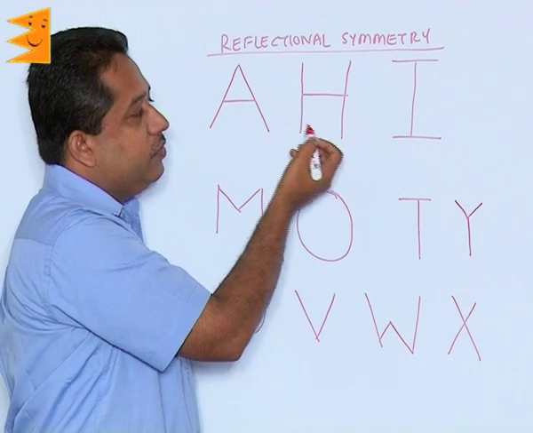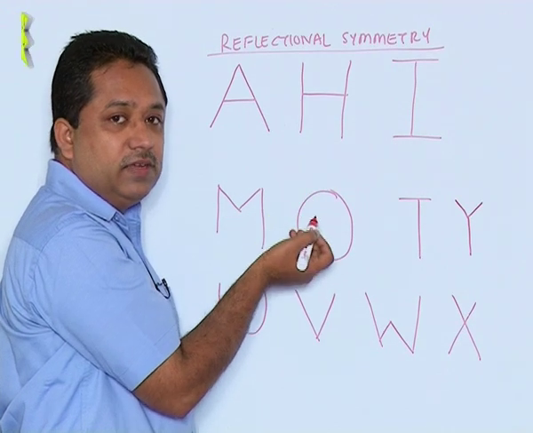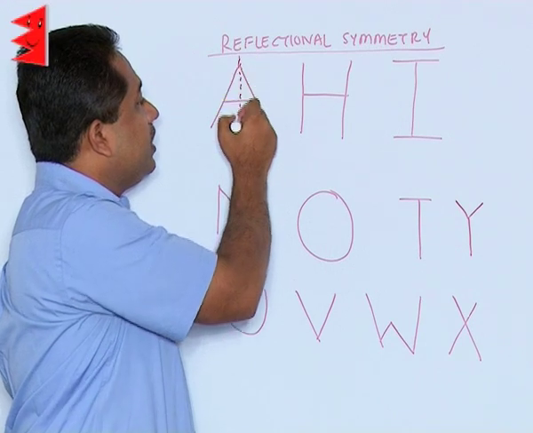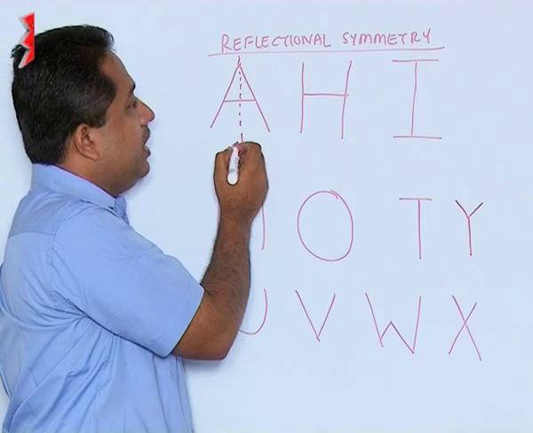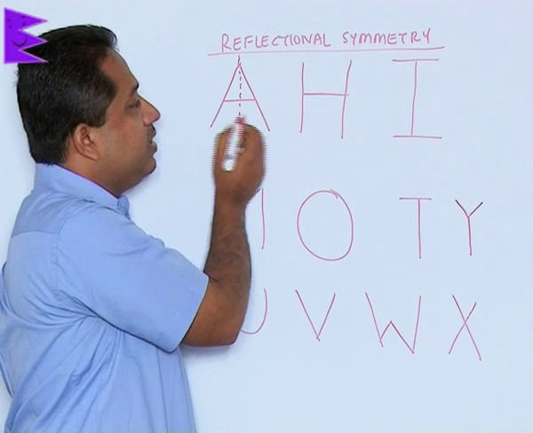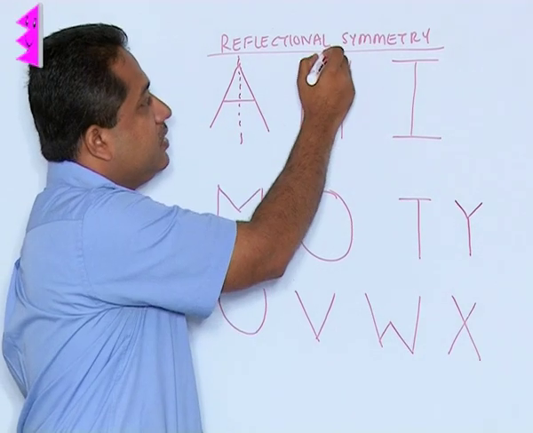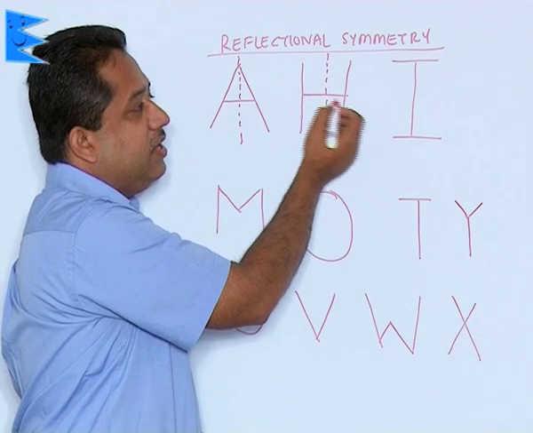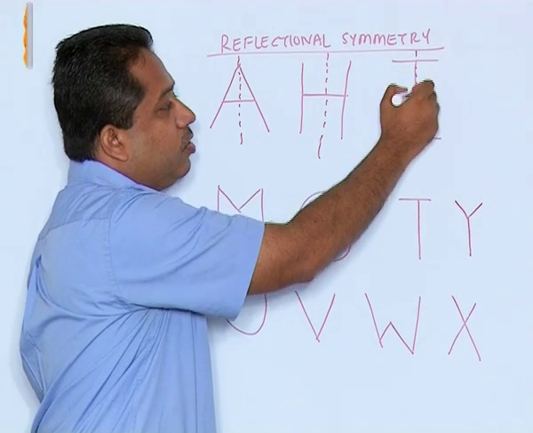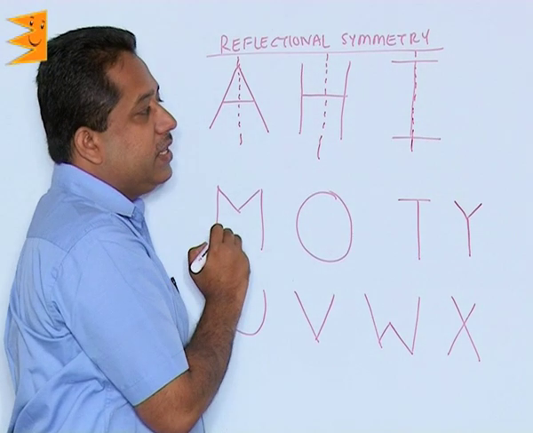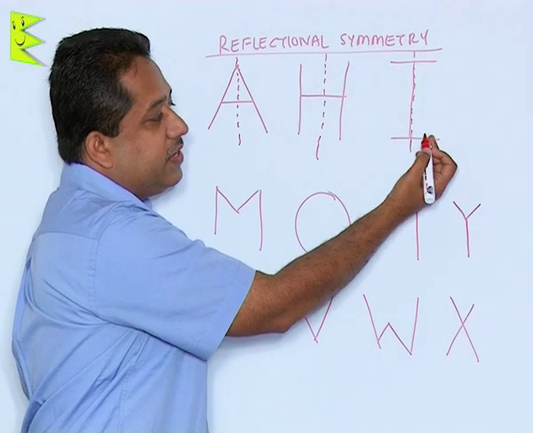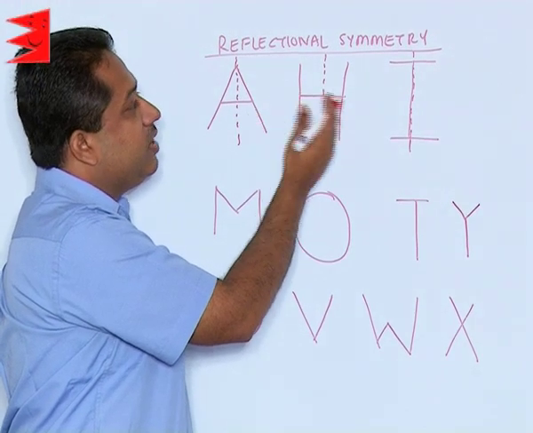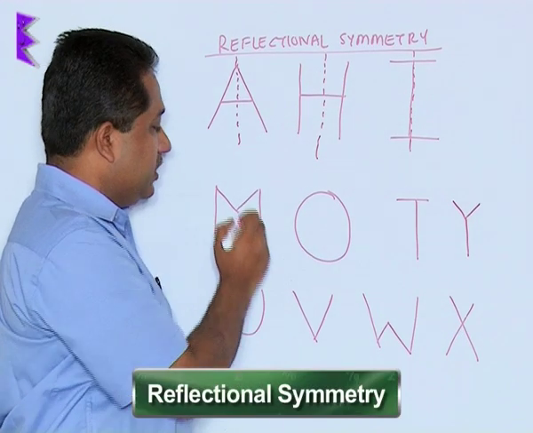There are some alphabets which can be divided both horizontally as well as vertically. But first let us consider the vertical symmetry, that is the vertical division. Now if I am dividing this A into two parts, I find that the portion on the left and right are identical. Same way for H, the portions on either side are identical. For I also we get the same property, that is whatever is on the left, the same thing we will get on the right. So these type of division, when we get identical portions on left and right, is known as reflectional symmetry.